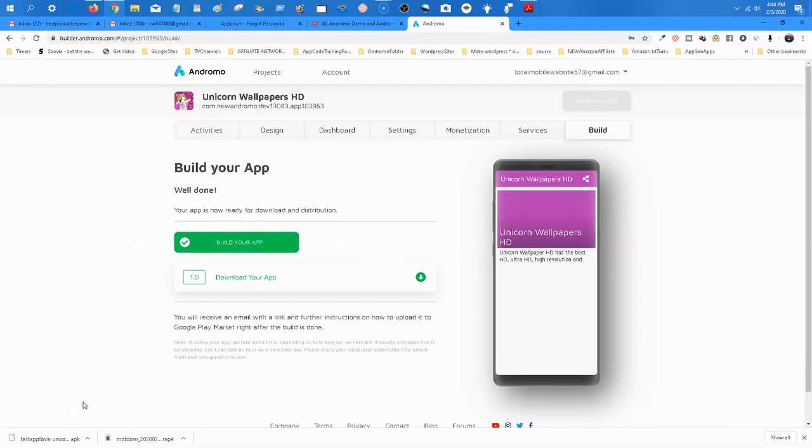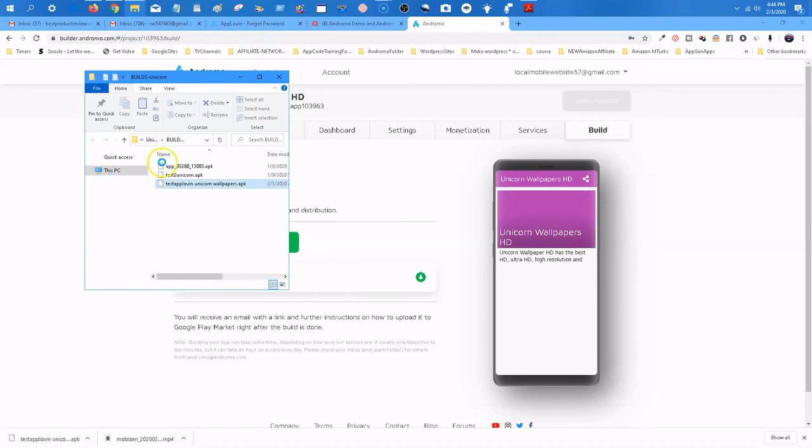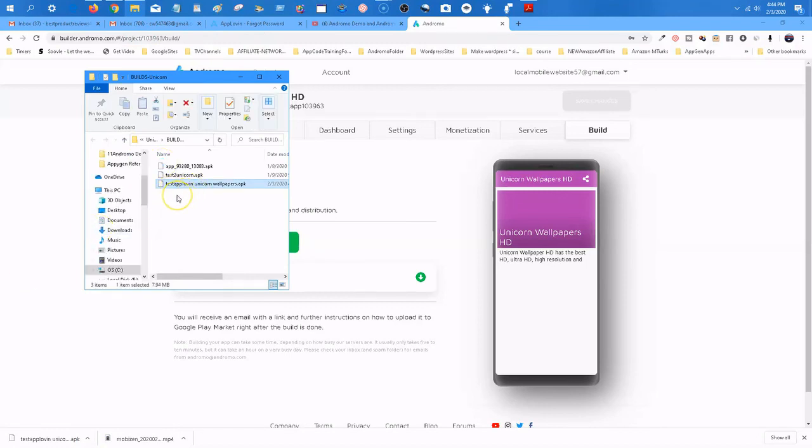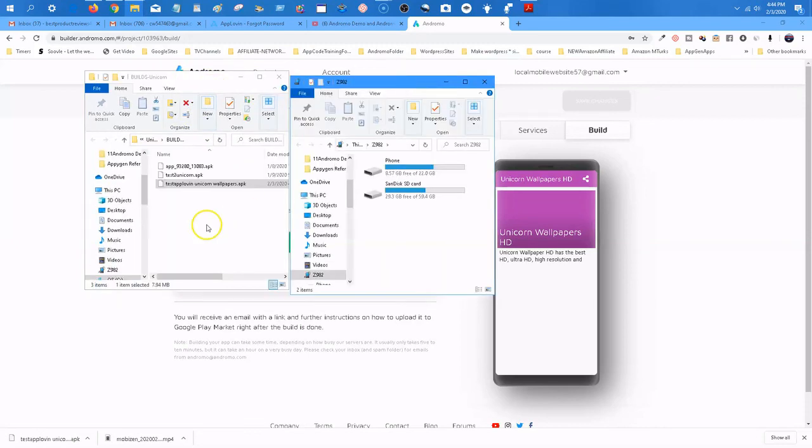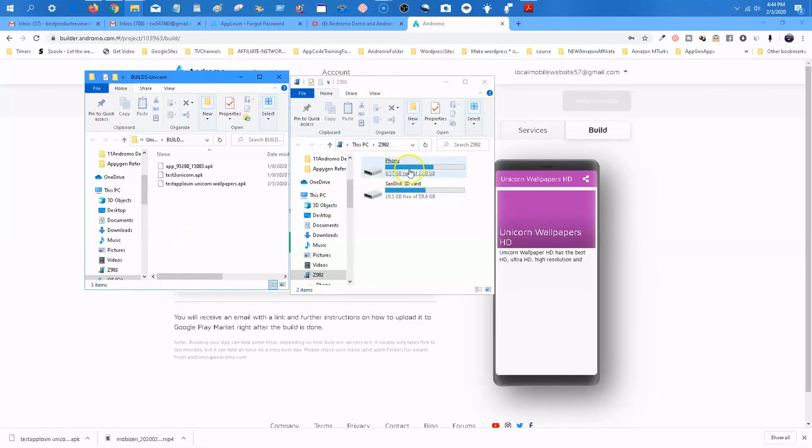At that point, what you're going to do is connect your phone cable from your computer to your phone. Okay, and there it is right there. Basically, just transfer that file to your phone folder.